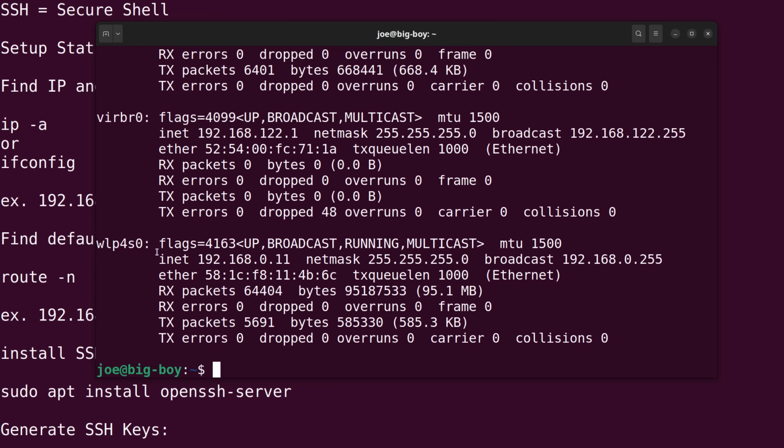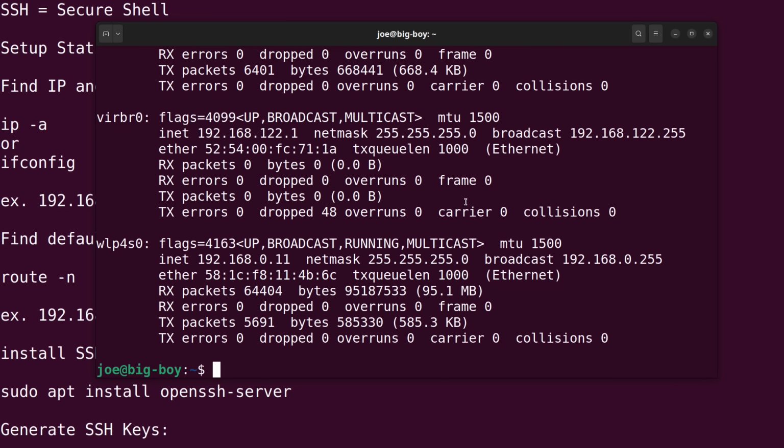And once again, you see that we have iNet 192.168.0.11, and our netmask here is expressed as 255.255.255.0. For this particular network, /24 and that 255 netmask are actually the same thing.